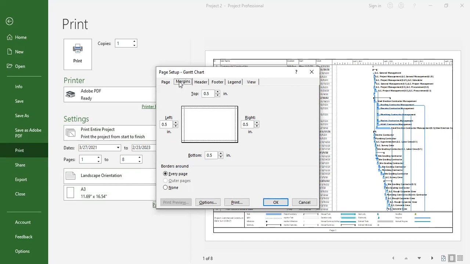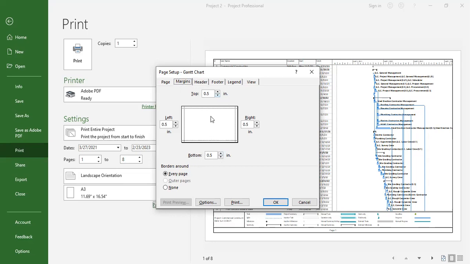Because you may try to print out and only 2 tasks are going to the second page. So what you can do is go to margins and give them 0, 0, 0. That's when you maximize: left, right, up, down, 0. 0.5 means they are from the edge, you are moving 5 millimeters, 5 centimeters. They are inches. They're inches, eh? Yes.